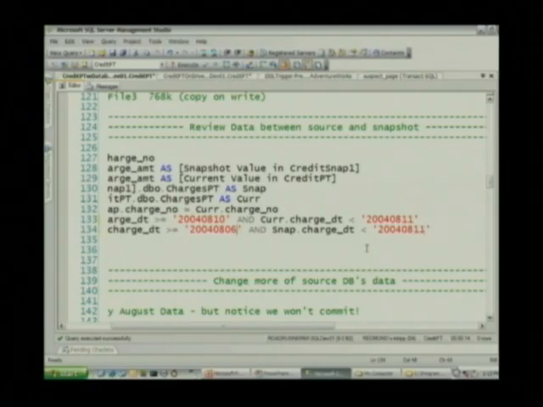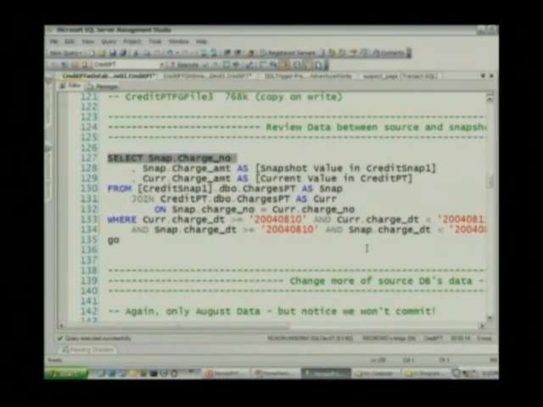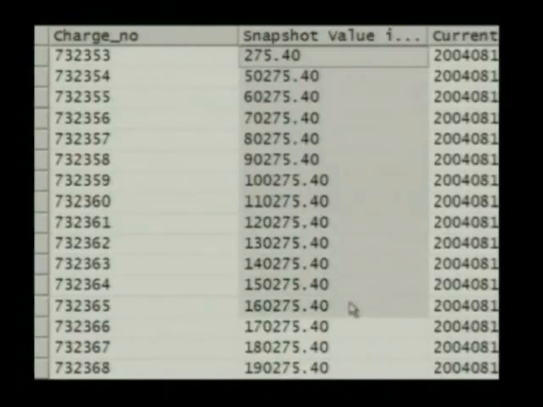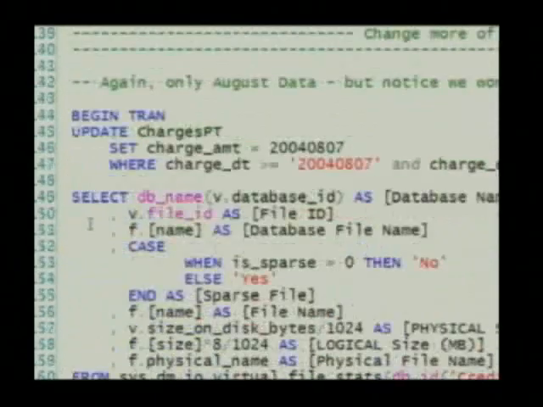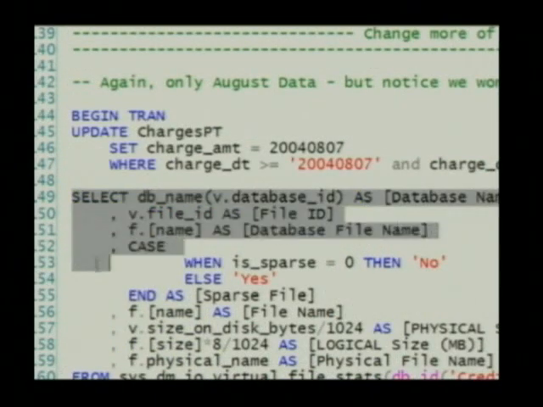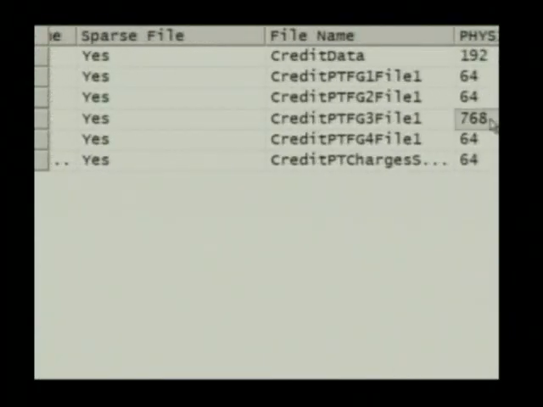So we're changing this between these two databases, and what I will do is check the data in the snapshot version of the database versus the current version. You can see that the snapshot value has the prior value, and the current value is this weird value that I set to essentially today's date, or August's date. Now, what happened in terms of the file size? Let's just do this query before we do the other transaction. Now we'll see that the sparse file has been populated with the data that's changed. This is all that gets written.